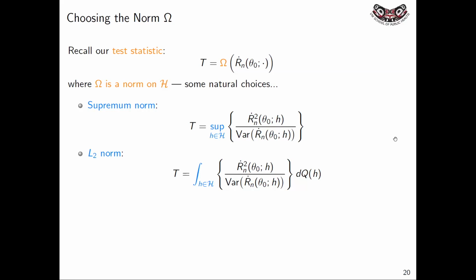My own sense is that without any knowledge, usually the sup norm will work better. But there are situations, even in high dimensions, where testing with the average might be better, especially if you have many directions that each show a little bit of deviation from the null. Then when you integrate them through the average, you might benefit from the L2 norm. Otherwise, the sup norm would work better.